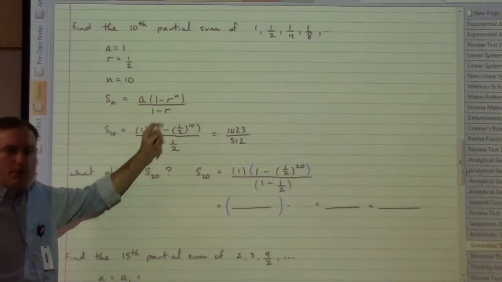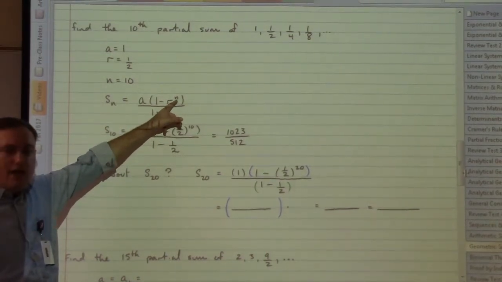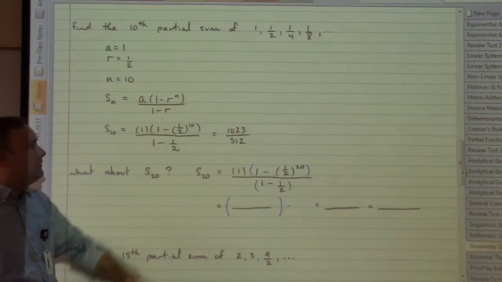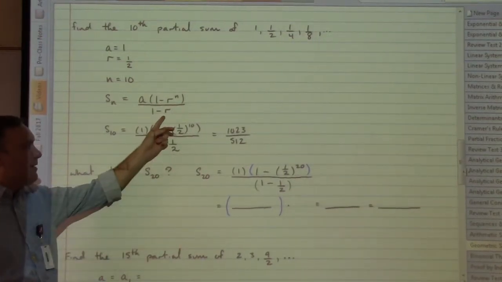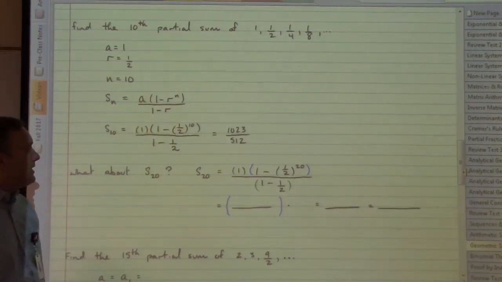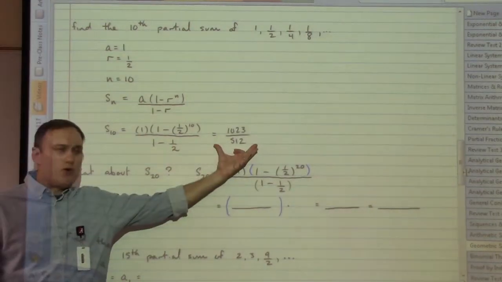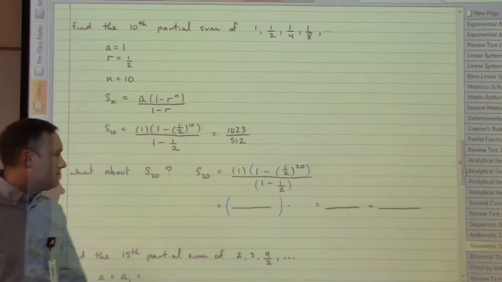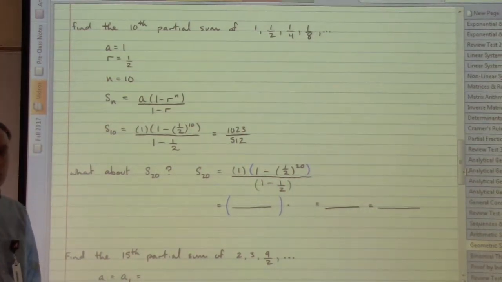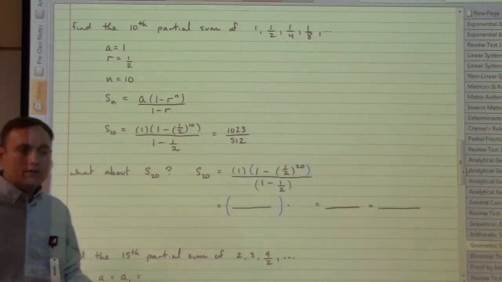It appears in the numerator, it appears in the denominator. When it appears in the numerator, it has a power of n, and in the parentheses, 1 minus. Down in the denominator, when that common ratio appears, it's just a 1 minus that common ratio. So in this particular case, we plug in the appropriate values in their respective spots, and then crank out that particular answer. So let's do that, though, with a different partial sum, the 20th partial sum instead, s sub 20.